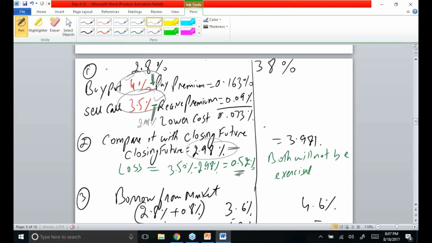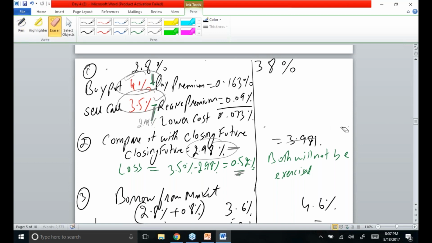And in this scenario, we have compared 3.98 with these two, and whenever the closing future rate is in between the call or put strike prices, it will not be exercised. Let's suppose instead of 3.98, it is 4.18%, definitely it will be compared with the 4%. And instead of 4.18, we must have borrowed at 4%. That means we must have exercised the put option, and we are holding the put option. So that's why it must have a gain of 0.18%.